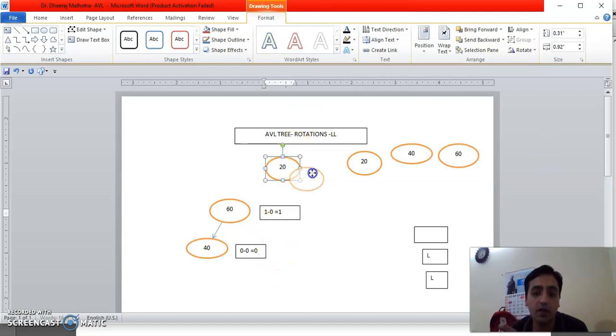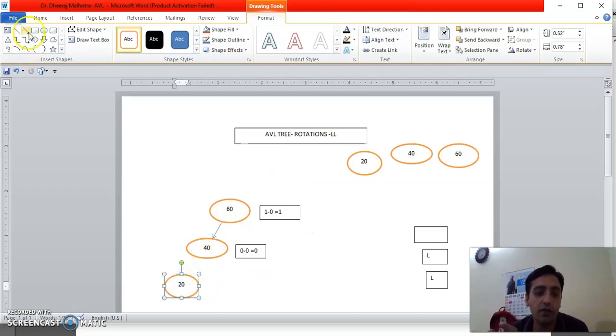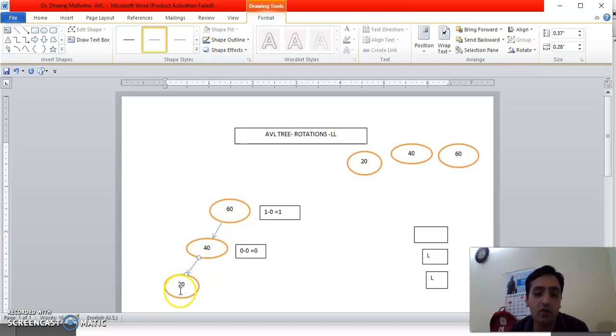Now let us insert the last node, that is 20. Again it will go towards left, and you can notice that this tree is growing only in one side. This is known as a skew tree, and this particular example is a left skew tree. So if somebody asks you in exam or viva what is a skew tree, you can explain: it is a tree growing only in one direction. And this is a kind of height unbalanced tree.